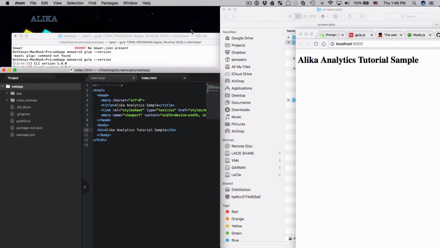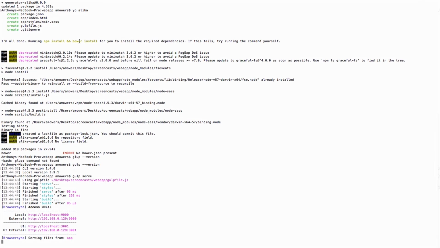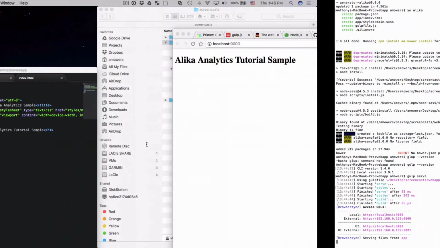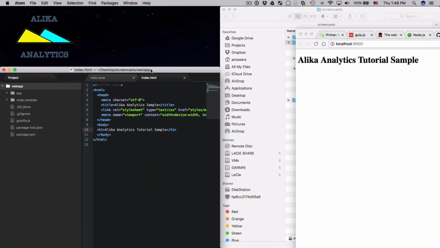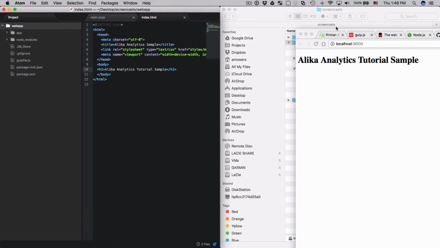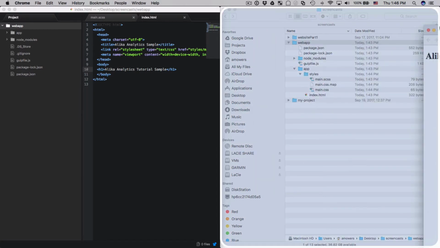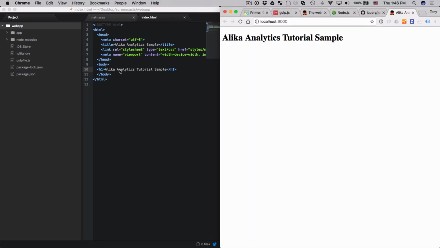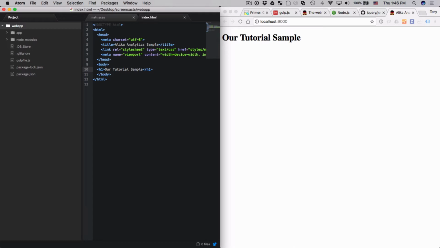Actually, let me show you this. Take this guy in the background, make him big, so you can see that this guy is actually busy watching. He's watching right now for changes in the file system. So I'm going to put this guy back up here, and I'm going to make a change. Yep, and presto, just like in screencast 1, the files are being updated automatically.